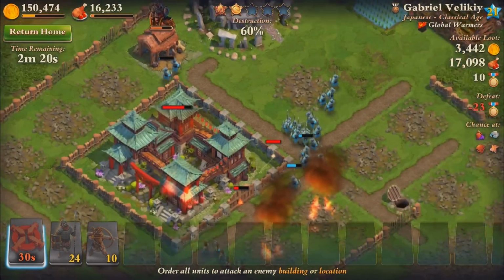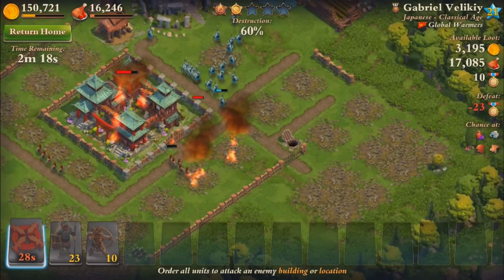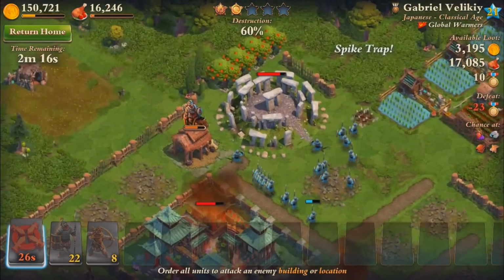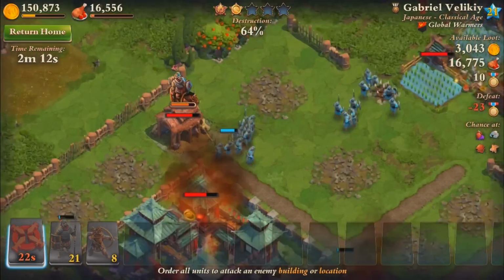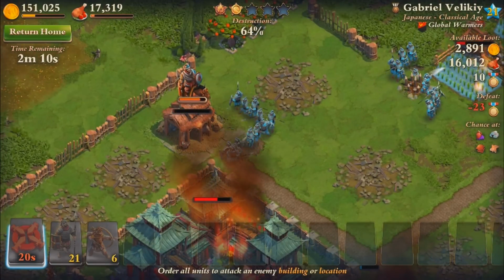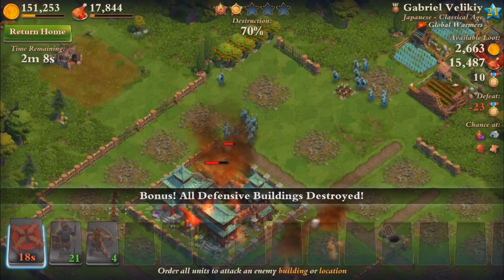I should have sent them straight for the stable, but that's good enough. What else is he using to attack? He's just got that stable. We did lose a fair amount of guys, though. Hopefully we can clear that stable out just before those horses come out. And yes, indeed we do.